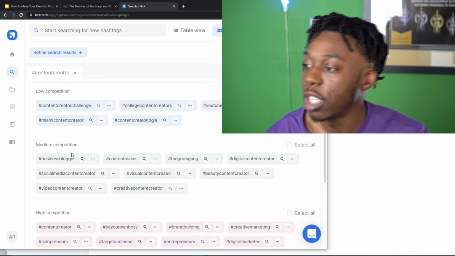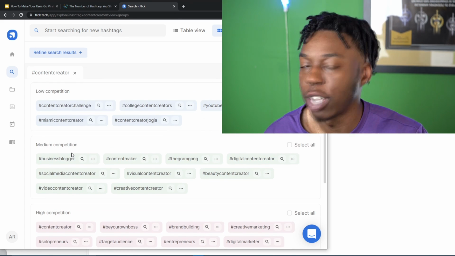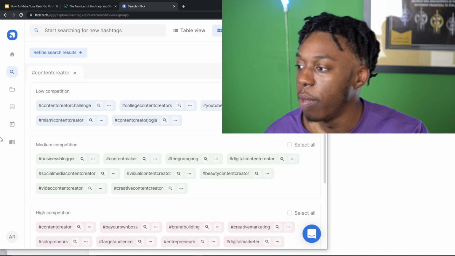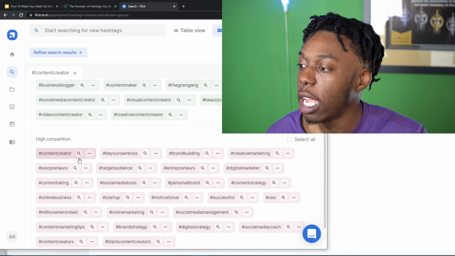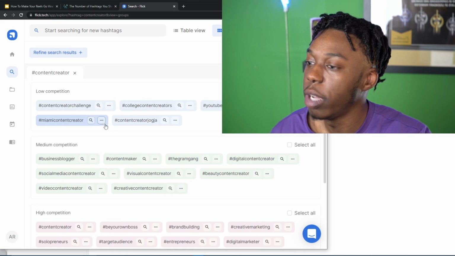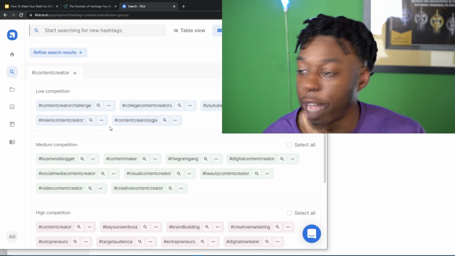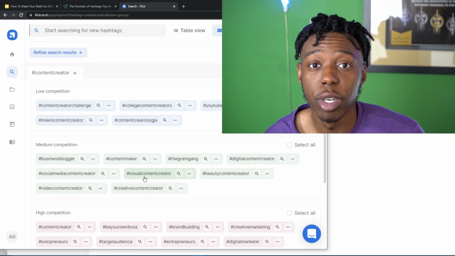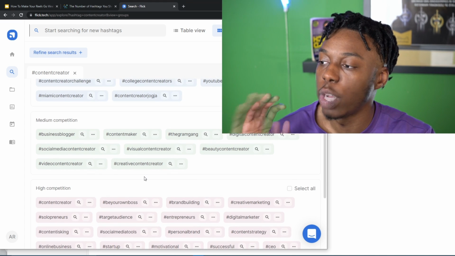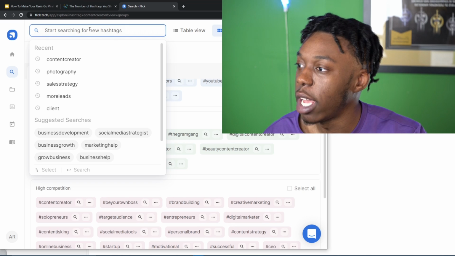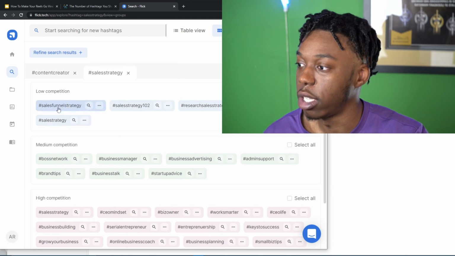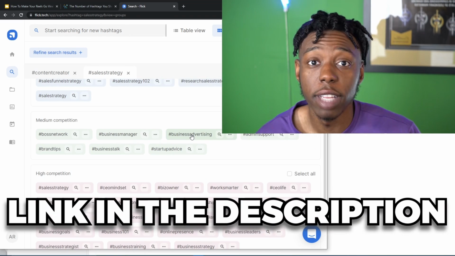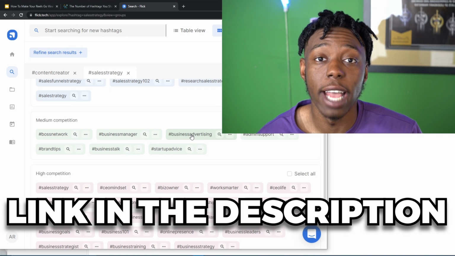And personally, I like to use 3 to 5 of the medium. Actually, I like to use 2 or 3 medium hashtags, maybe 1 high competing hashtag and 1 low competing one. And that should round you to about 3 to 5. Most of your hashtags should be in the medium range because you don't want it too low where not enough people are searching, and you don't want it too high where it's just way too competitive. So you can type in other, different hashtags, and they're going to give you a list of different ones. So FlickTech, in the description of this video, you can have access to that.